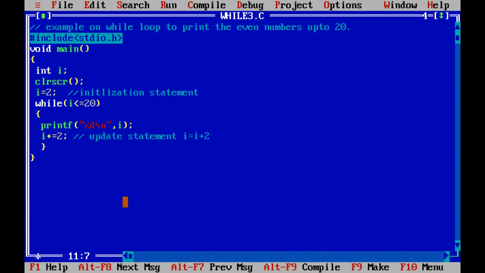In that one, compound assignment operator. Plus is equals to.